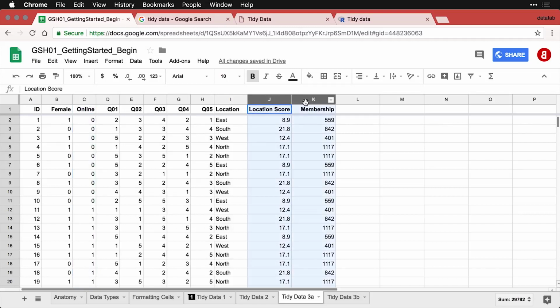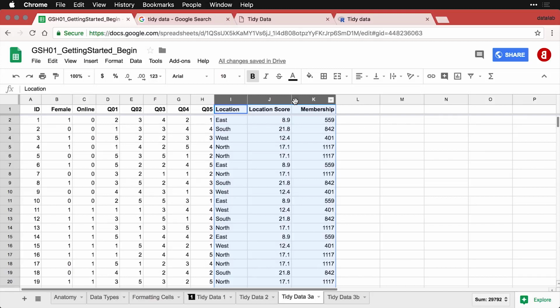But there's one more step that we need to do, and it has to do with this one right here. We've got information here about the location the person is in. This is a different level of measurement. Everything else is at the individual level. This is now about a larger group that they're in, and we're repeating a lot of information. If you've ever worked with a SQL database or a relational database, you know that you set up separate tables for different levels of measurement. You want to do the same thing with tidy data.